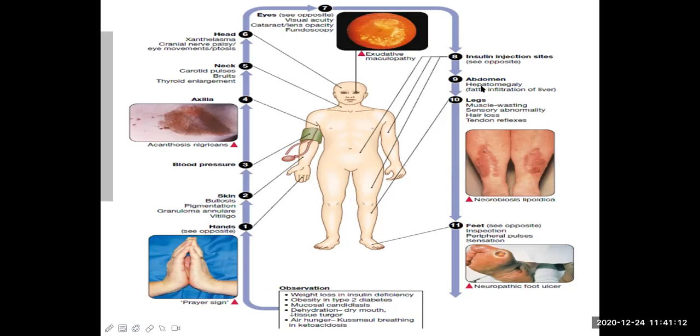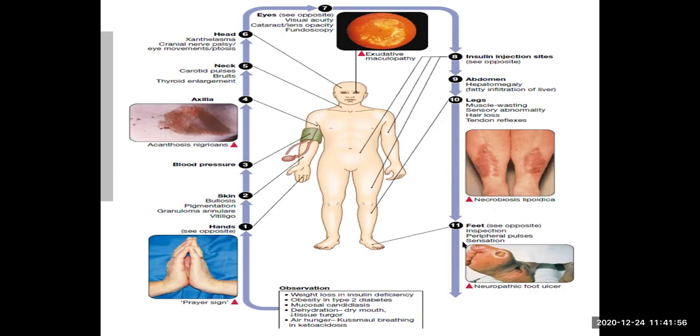Regarding the abdomen, examine for hepatomegaly, that is fatty infiltration of the liver, which is very common in diabetes because it is associated with hyperlipidemia. Regarding the leg, because of neuropathy, there is muscle wasting. There is sensory abnormality also because of neuropathy. Hair loss is because of autonomic neuropathy. When sympathetic neurons are damaged, there will be hair loss, alopecia, as well as problem in the sweating, and deep tendon reflexes are also abnormal. There is one situation which is known as necrobiosis lipoidica. This is also a type of immunological mechanism.